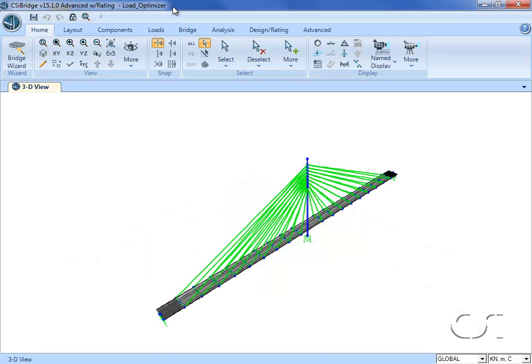The model used in this tutorial will be similar to that created for the staged construction watch and learn, except that the moment of inertia of the deck has been reduced so that cable tension will have a larger effect on deck displacements. The sequence of the construction and the resulting moment diagram is as follows.